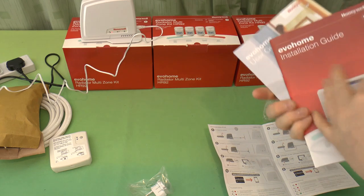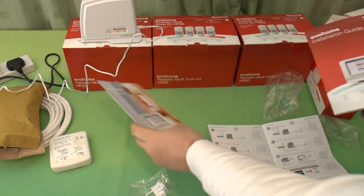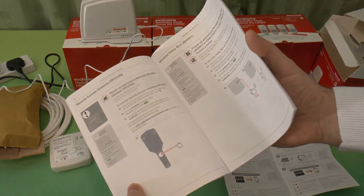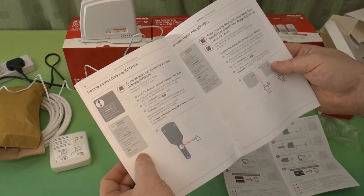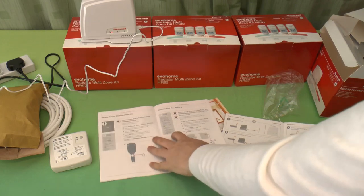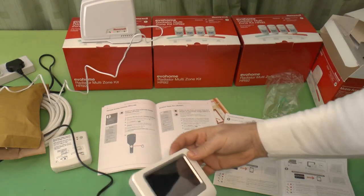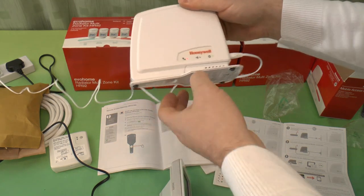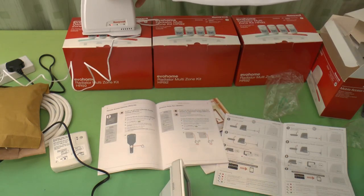Let's have a quick look at that. There's an installation guide and a user guide. And in fact, the first page I've flipped open to is connecting to a remote access gateway. So it says, let's see how easy this is. To bind the remote access gateway, you press and hold the button on the base of the gateway until you see a flashing light next to that. So, flashing.